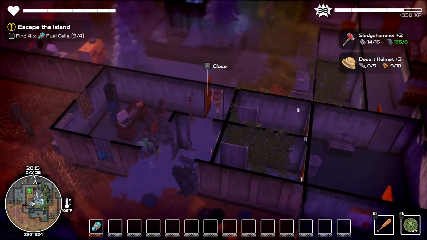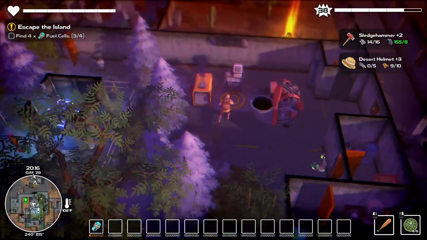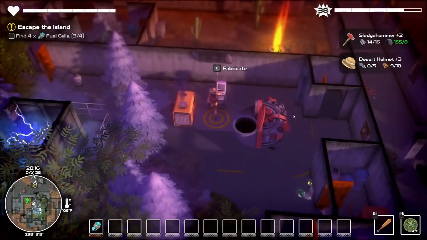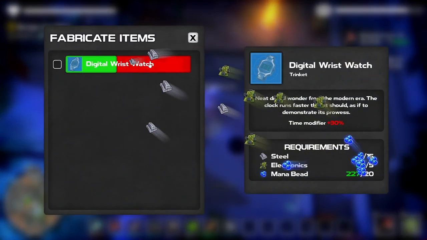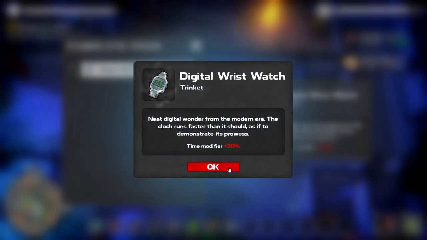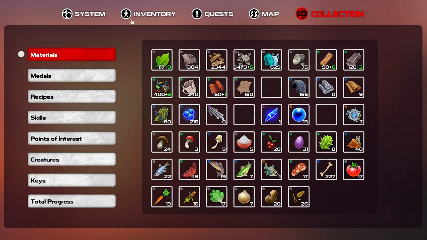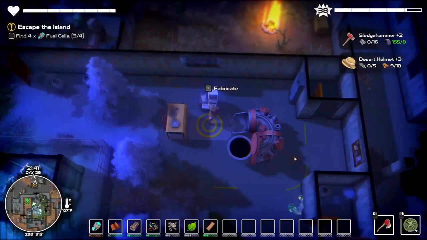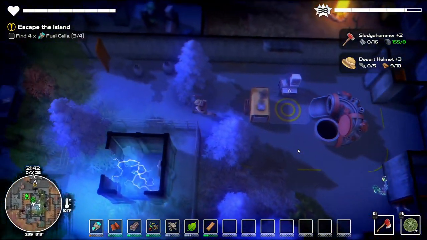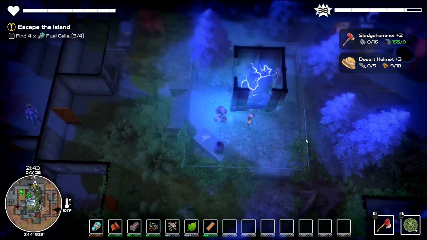Rock, get out of my way. How many are we missing? We're missing one. Right, so now we got, I think, everything we need in order to make this thing here, so let's make that digital watch. Now I'm assuming I'm gonna have to equip this digital watch. Probably on this one. Oh. Seems better anyways.